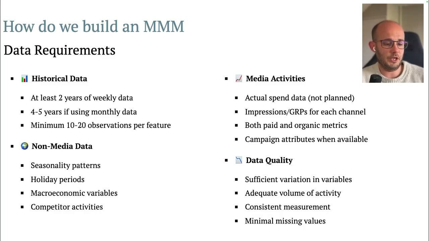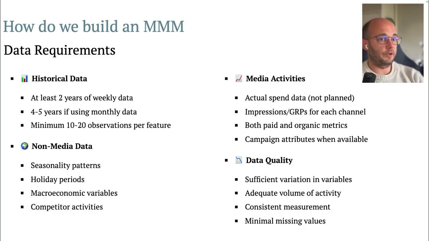And this is a common issue. If you're modeling paid search, you should also have organic search. For instance, there is a common bias when modeling paid search where you need the interactions from organic search. And so you need those organic metrics. You need, for instance, Google's query volume to correctly attribute and model paid search. And you should have as many campaign attributes as possible. Usually, the recommendation is you should go until tactic level.